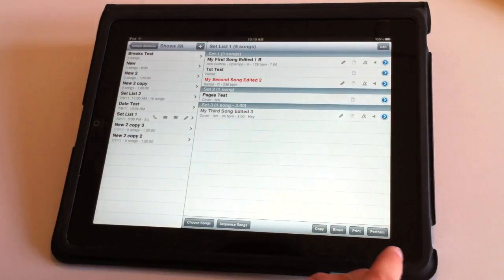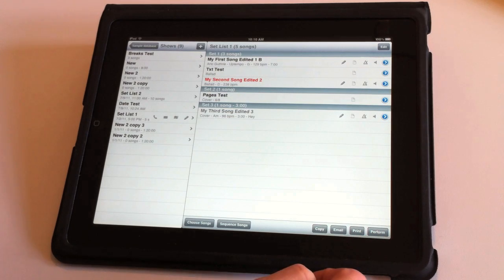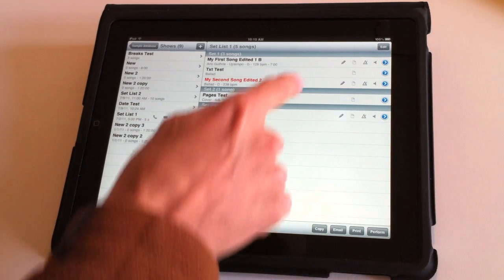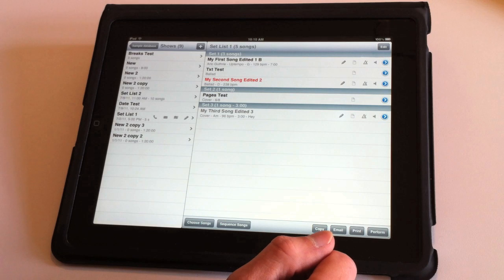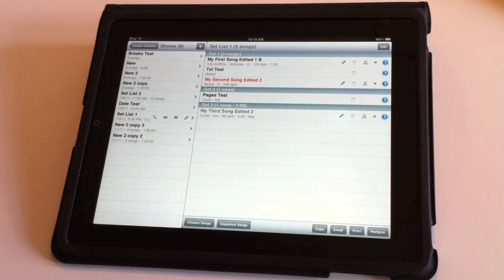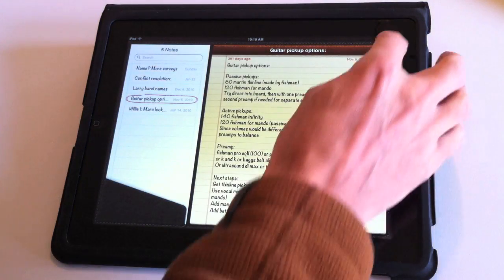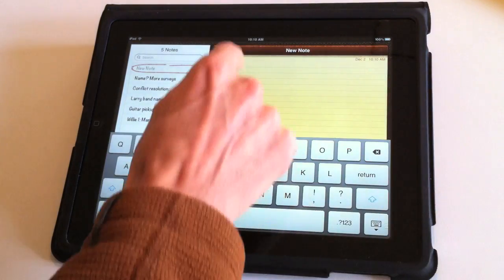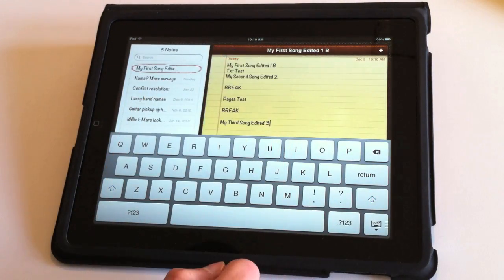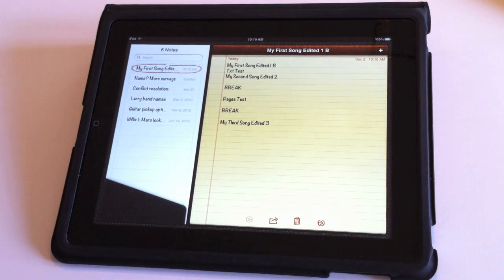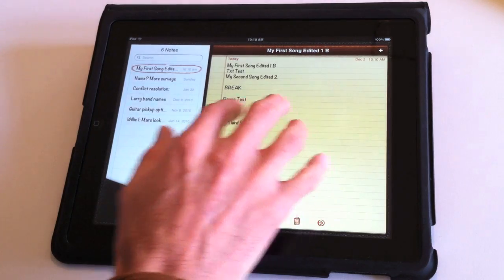At the bottom of our set view, we had a perform, print, and email button as before. Now we have a new button called copy. And you won't see anything happen when you tap this button, but this button copies a plain text version of all the songs in your set to your clipboard. And so now you can paste those into another app or into a Facebook post or whatever. Just to demonstrate, I will paste it into a new note. And there is a text version of my set, and it puts text breaks where I have my set divisions.